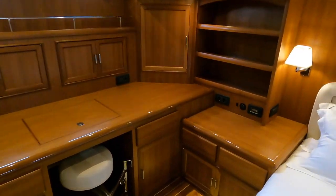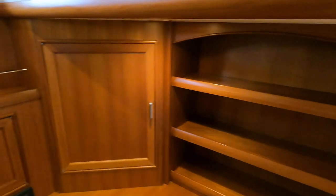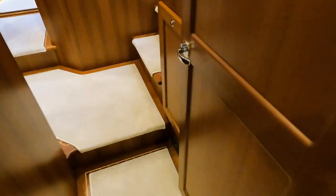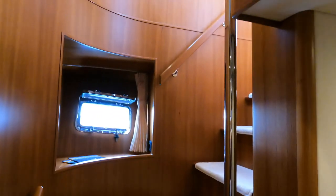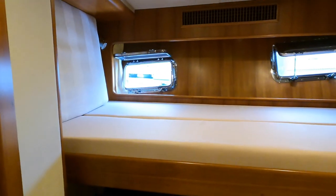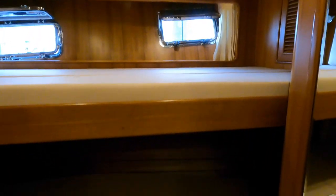This vanity area is large, bright and airy, and there is stacks of storage space for all of your personal belongings. These two portholes allow lots of fresh air and light into the area. As you can see, the cupboards are just huge. Back in the communal area, even the stairs give this sense of luxury and comfort. There is another porthole which allows more natural light into the area, and the spotlights really help to illuminate what would otherwise be a dark area. In this cabin we have twin bunks, and above the top bunk you'll find two portholes which allow lots of fresh air and natural light to flood the area.